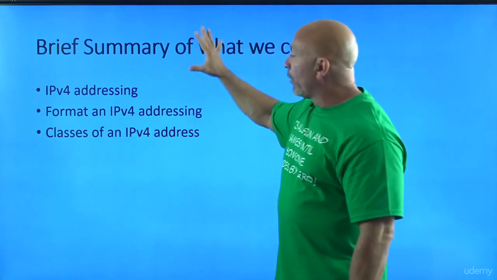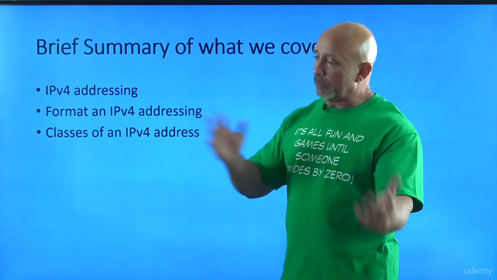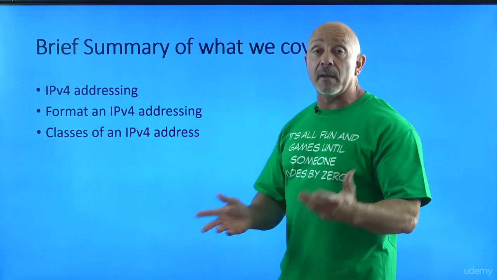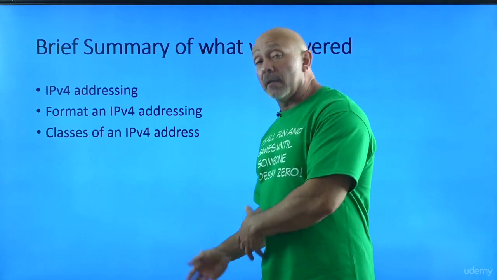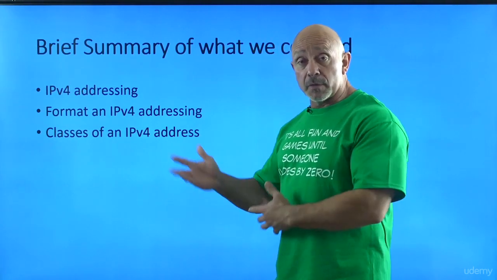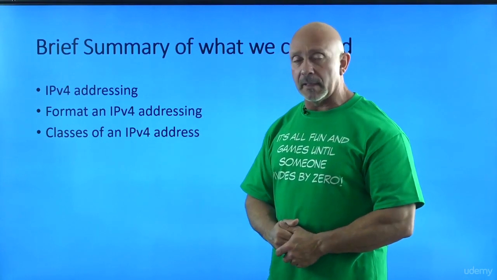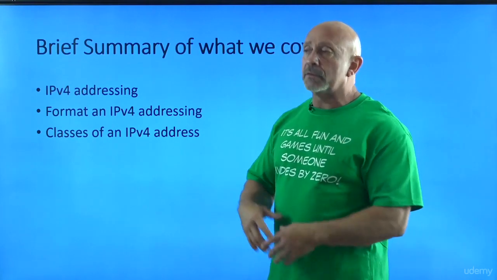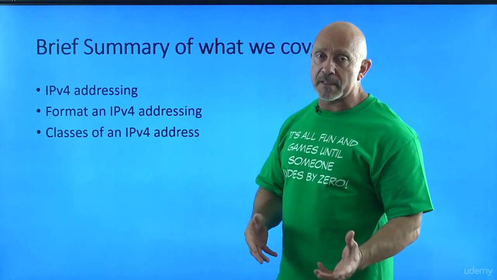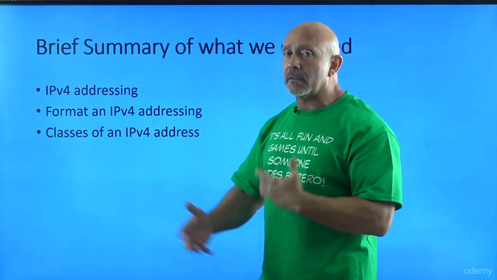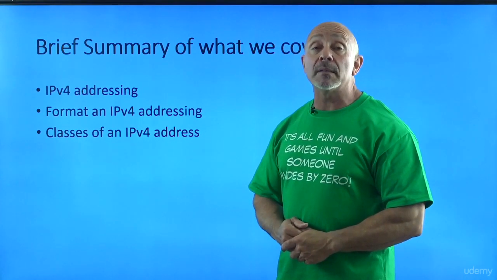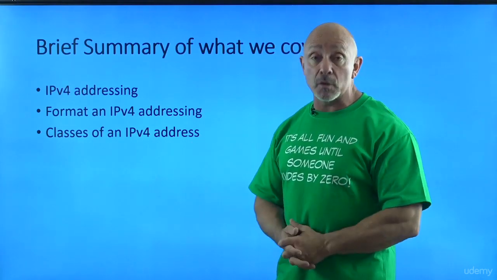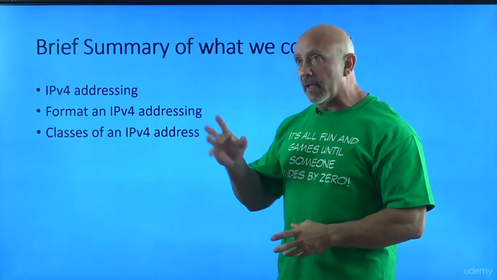And this is what we did here, basically. Converting back and forth and understanding what type of address we were looking at and why some are used and some are not, like the APIPA, the 169.254.x.x. You can put whatever in the last 2 octets, but the 169.254, that's your APIPA. The 0 is not used, the 127 is not used, they're reserved addresses. These are basic things you need to know about IP addressing when you're out there networking, troubleshooting, and most definitely when you're taking your certification. You need to understand what you're looking at.